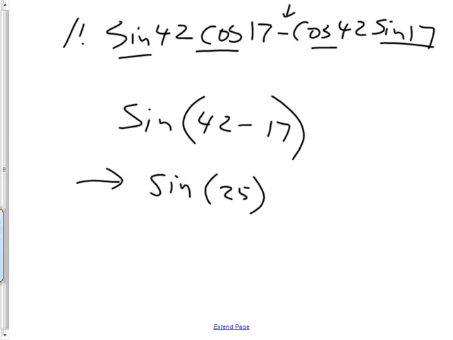Now let's do one that has variables. Look at number 17 for a moment. Number 17 has variables instead of degrees. You can see it's sine, cosine, cosine, sine. So can you tell on number 17 that it must be a sine? Because it's the alternating one. And since it's got a minus in it, then you must be using minus. The only other thing is, you put the 2 variables they gave you in here and here, instead of numbers. What are the 2 variables? 3x and x. So you go 3x and x, so yes, it ends up being sine of 2x.